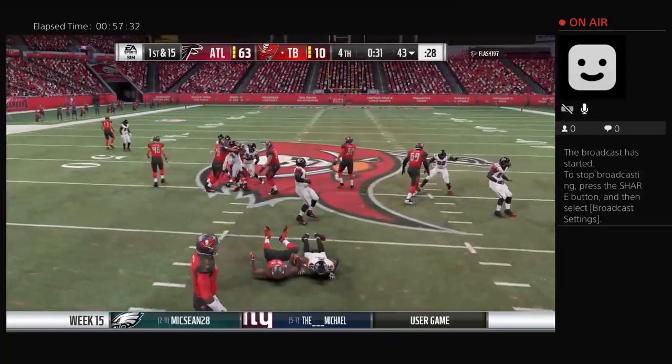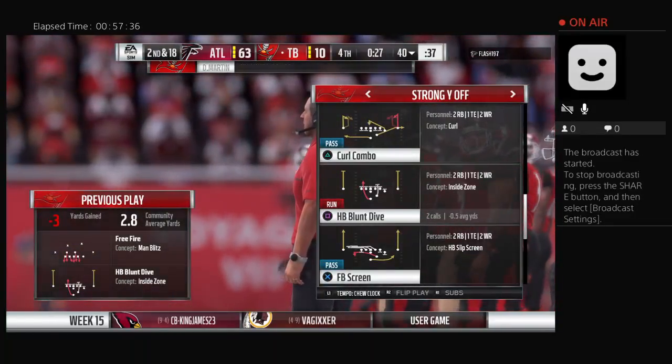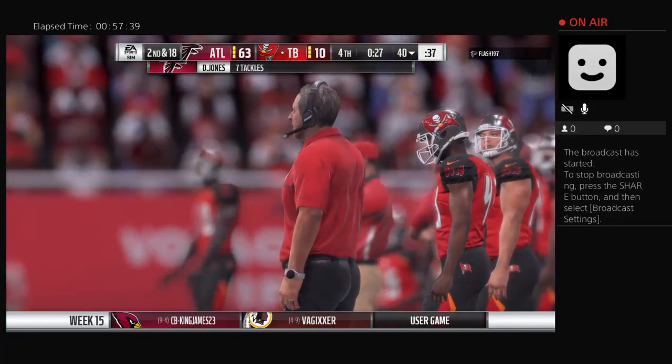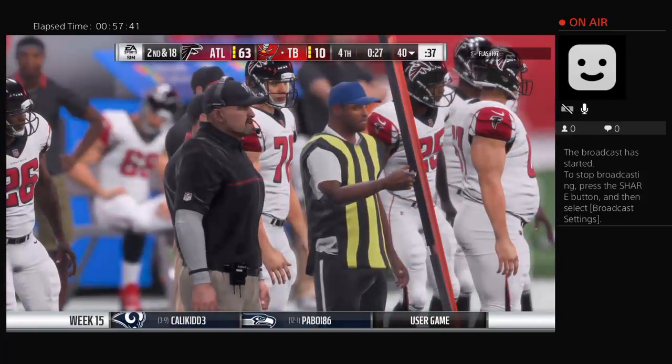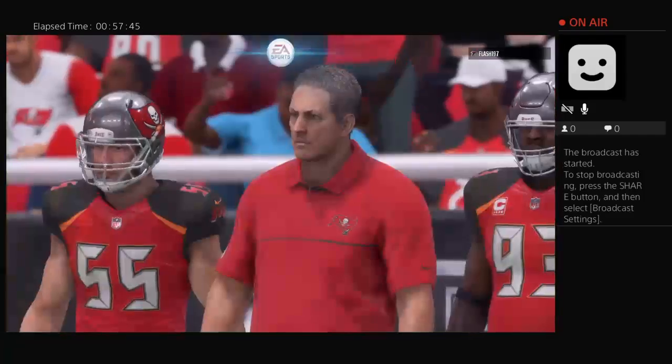Following the penalty, Martin. And maybe a measure of revenge there. He's had his way in this one, but this time they get him behind the line. That'll set him back with a loss of 3 on the play. And it'll make this a 2nd and long.